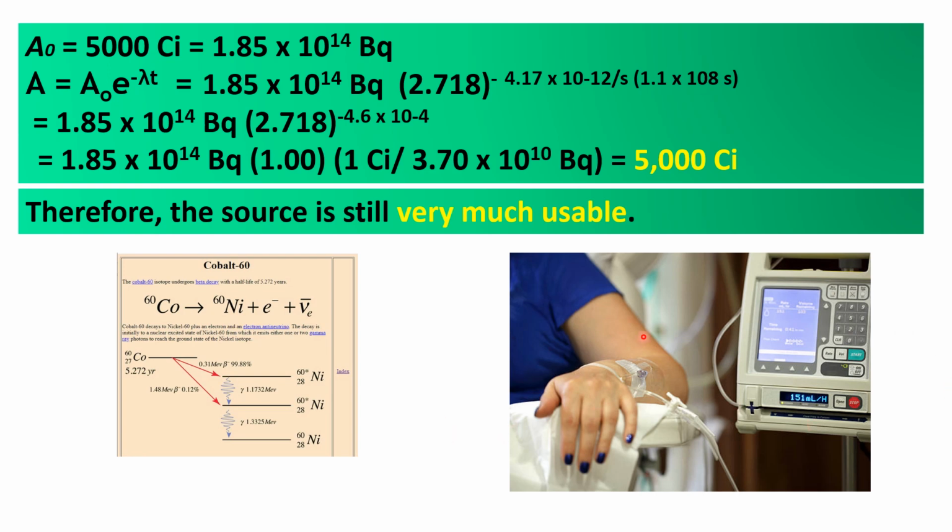So as to come up with a significant change in the activity, probably the time that should elapse after the initial activity has been determined should at least be half of the half-life, isn't it? But since the half-life is so long, 5,000 plus years, you cannot expect that the activity of the substance will significantly change in just a very short period of time. 3 years and 6 months is such a short period of time to expect the activity of cobalt-60 to really significantly reduce.